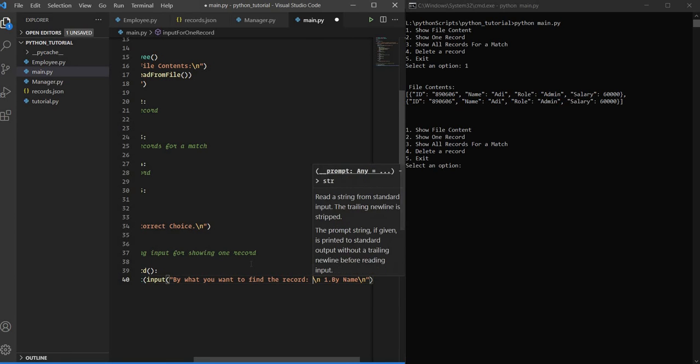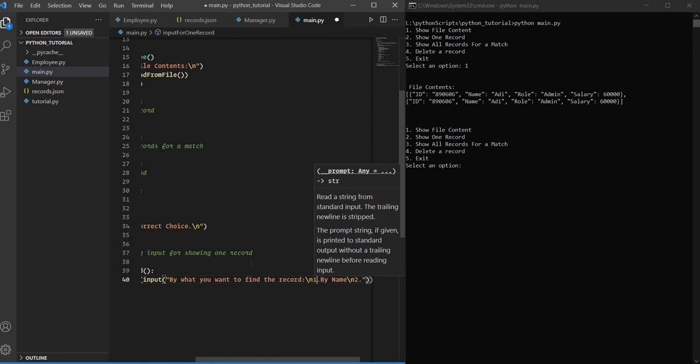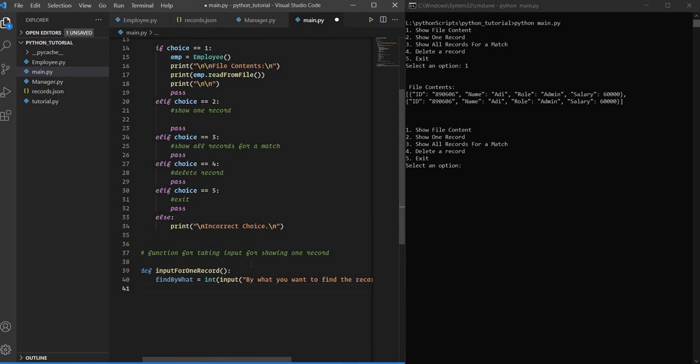So we won't give a space over here like this, and we will say 2, so no space over here as well, and we will say 2 by id, and then here we will have a new line so that the user can enter the input. Once they enter the input, we need to then take the value.